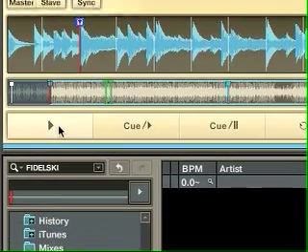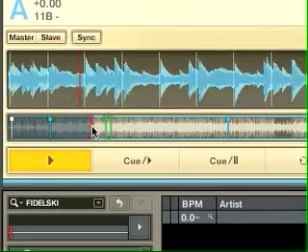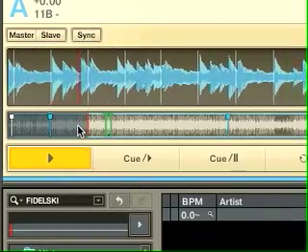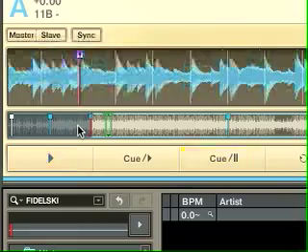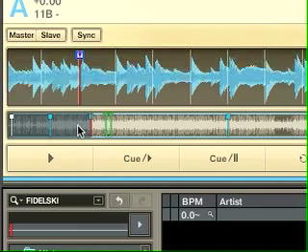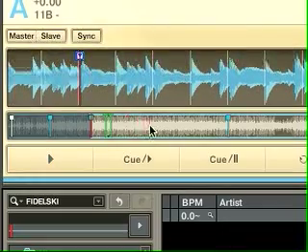Let's go ahead and find the next point where some other change comes into the song. There it is. So I always check my cue points to make sure that it's at a rhythmic point, where if I were to either juggle it or jump quickly to that point, it's gonna make sense and it's gonna play correctly. Which is a good spot there.